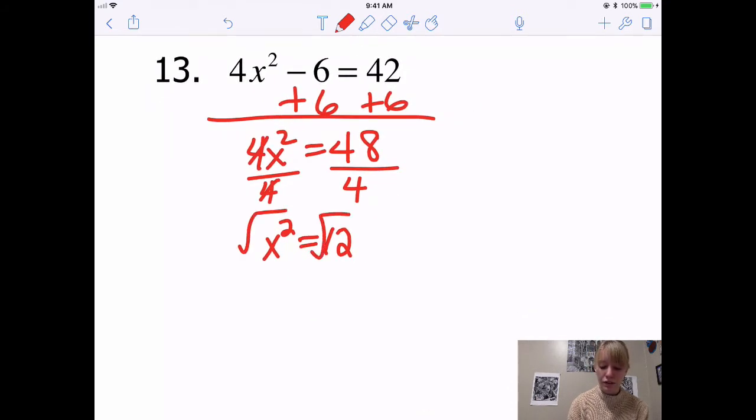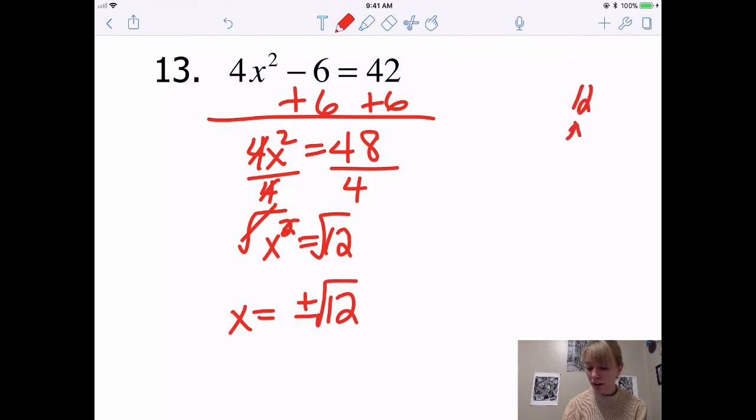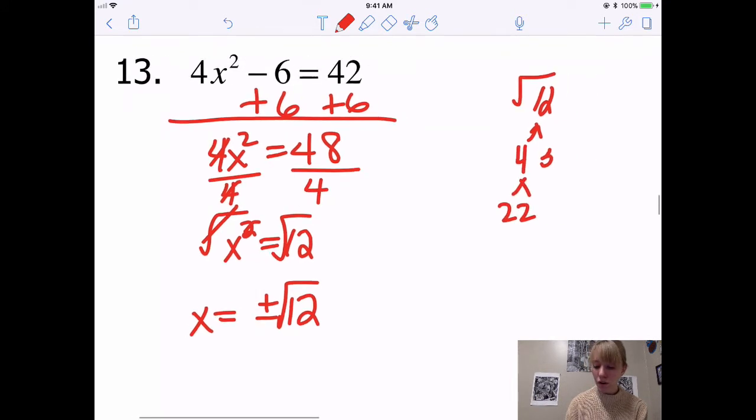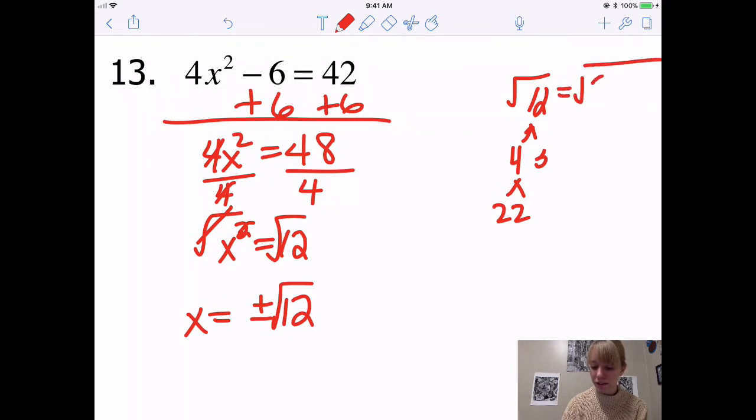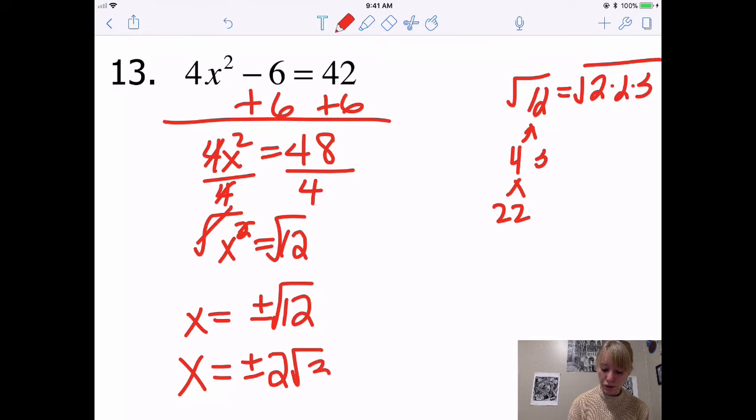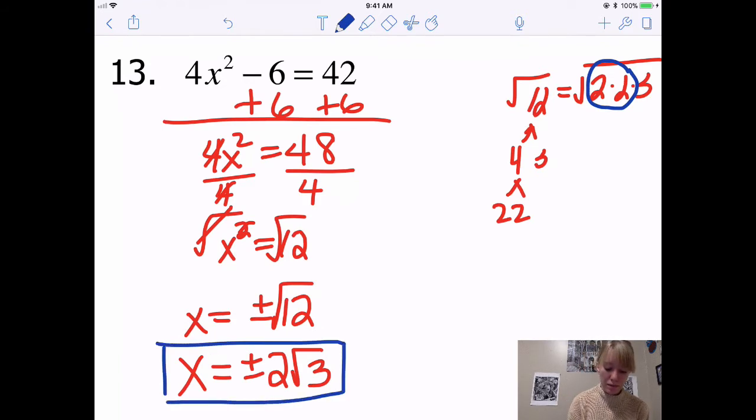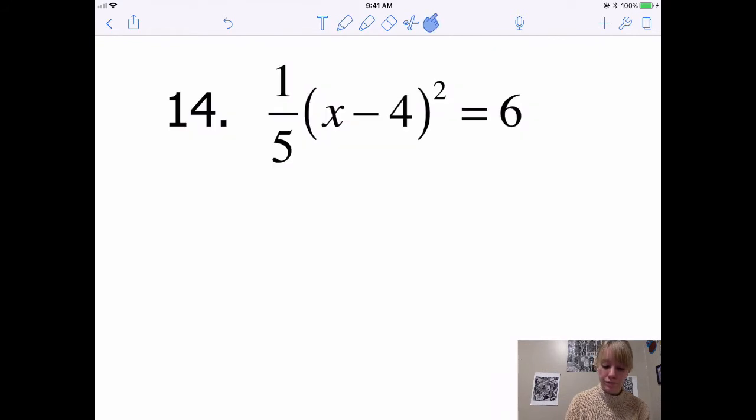Square, take a square root to undo that square. So I get x is equal to plus or minus 12 under the square root. A little bit of side work. 12 is 4 and 3, 2 and 2, which means that the square root of 12 is 2 times the square root of 3. So x is really equal to plus or minus 2 square root of 3, because we can grab this pair of 2's. So if that doesn't make sense to you, double check the last video. But our final answer is plus or minus 2 square root of 3.